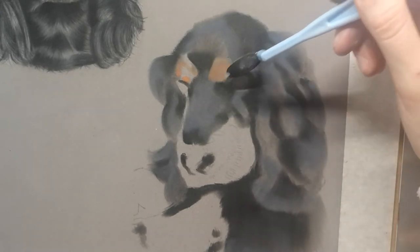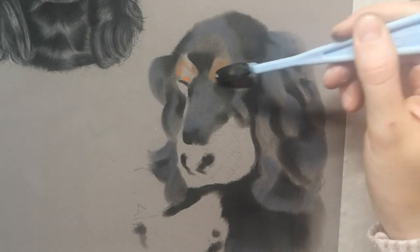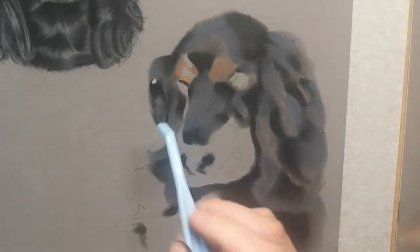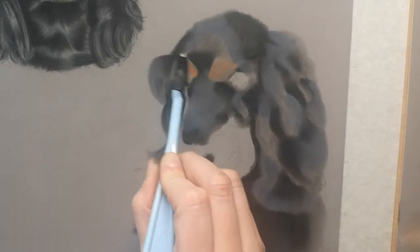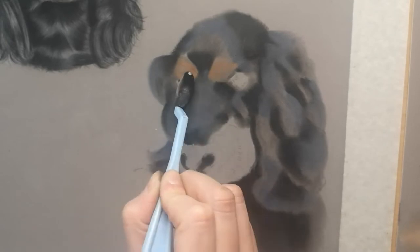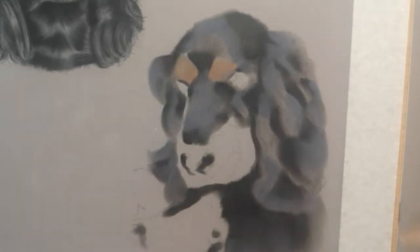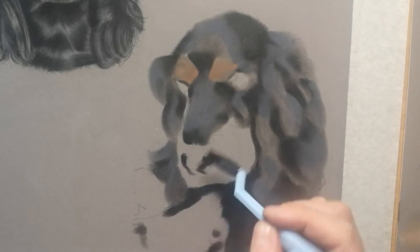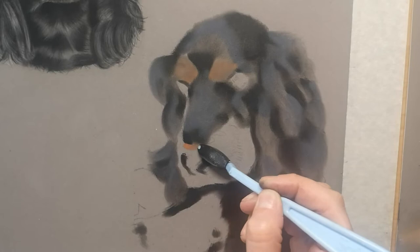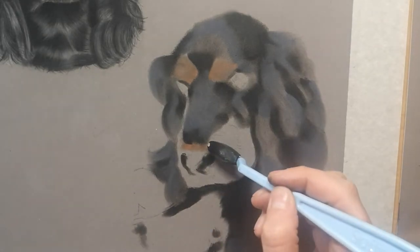Again, going in the direction of the fur, fanning it out. It's the neighbour's dog barking in the background. And then you've got this dark colour under here, haven't we, near the bridge of the nose. Going up into here.